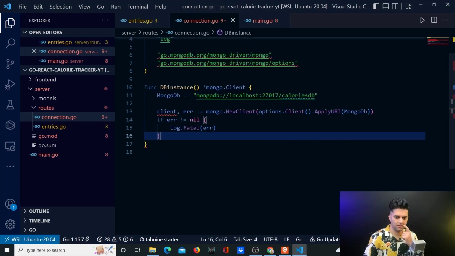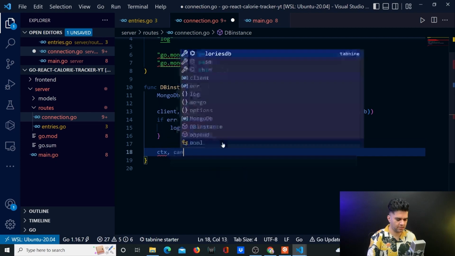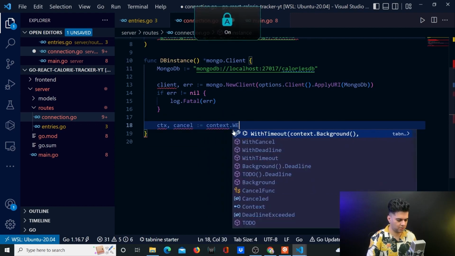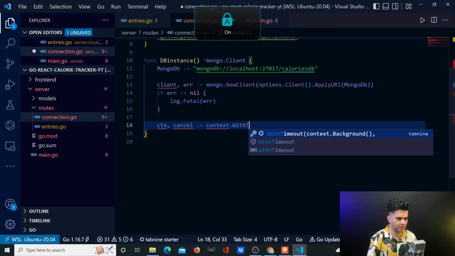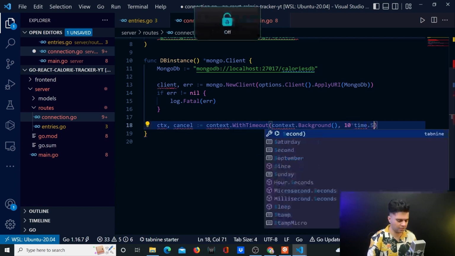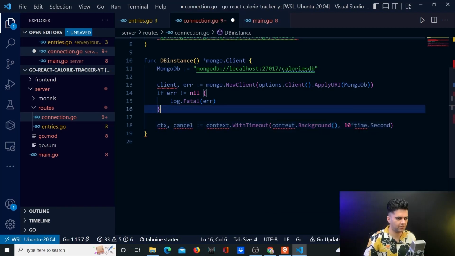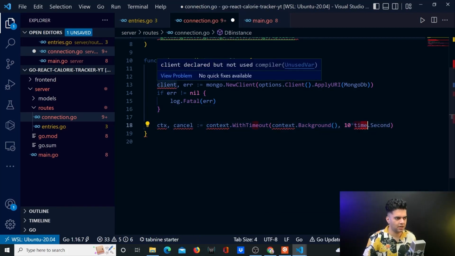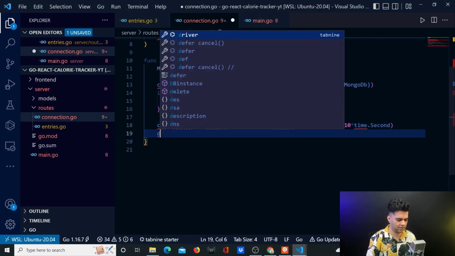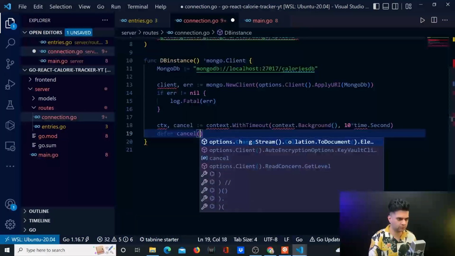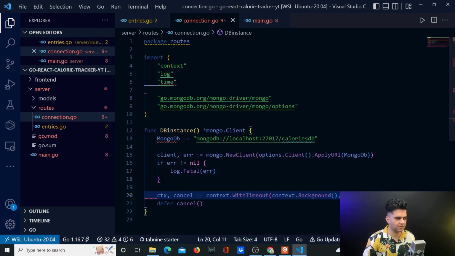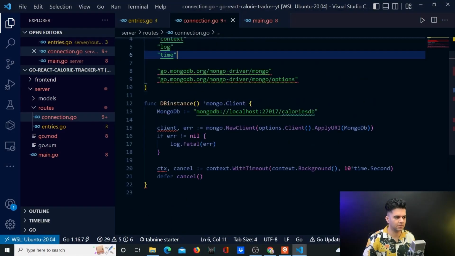Okay, so here then I'll say context, cancel is equal to context.WithTimeout. Whenever you have these kind of operations with databases, you want to have a timeout because you don't want the program to keep waiting forever. Now you need the context package and the time package, and you get squiggly lines here, ctx, client and cancel, because we've not used them yet. If you say defer cancel here, so that red line at least goes away. I'll try saving it. Hopefully it gets the context and time package for me. Yes, it was able to do that. Awesome.